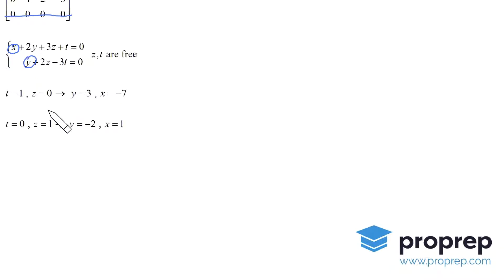Next we take t = 0 and z = 1, the other way around. Again, we plug in t and z into here and get y, then we plug t, z, and y in here and get x. These are the results, but we have to put them in the right order.